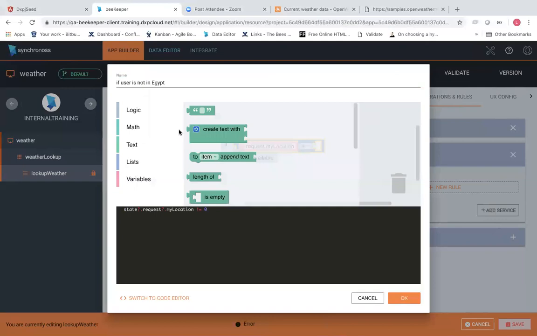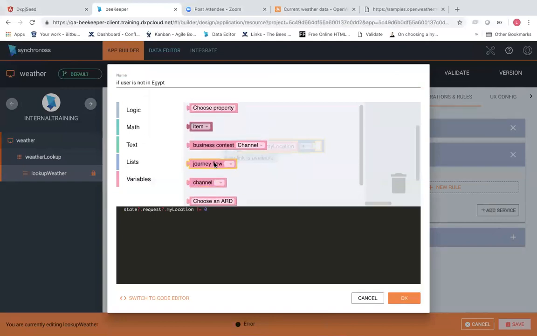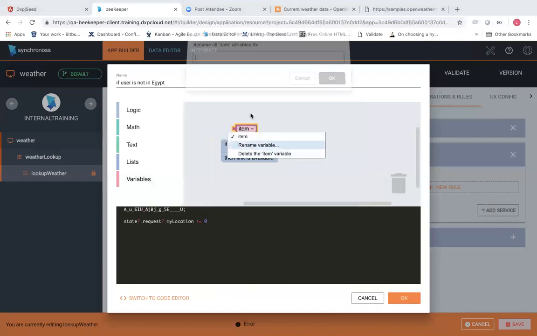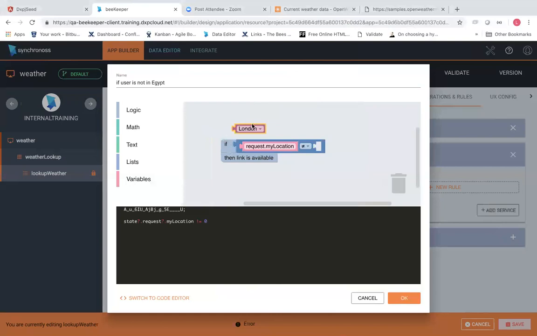One thing we can use is a local variable. It depends on your rule here. This is a bit more technical, but you can use a local variable in this place. For example, if you wanted to calculate something before you actually submitted it, you can use something called an item block where you can rename it. You can call it London. You can add your own separate validation somewhere else here, and then once you're done, you can return to this local variable. We don't need to do that now, but that's another option to specify a string.